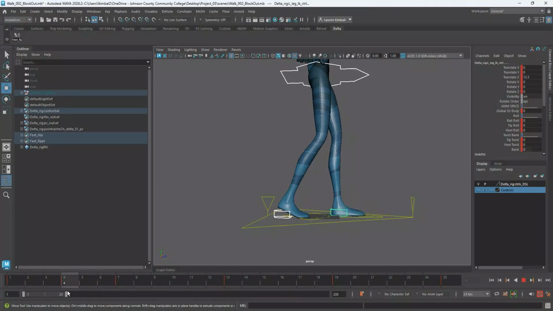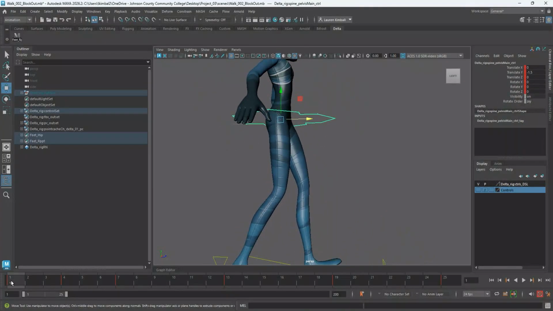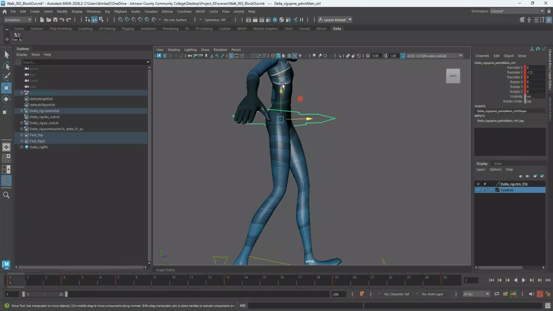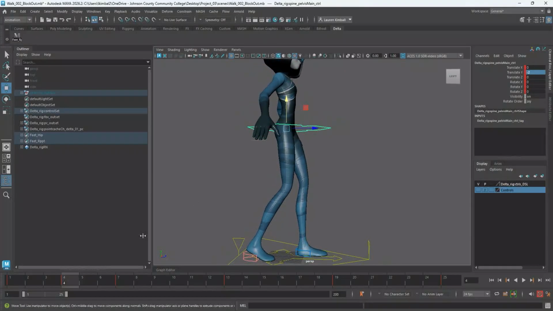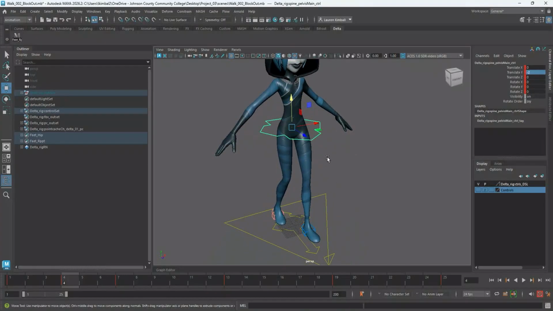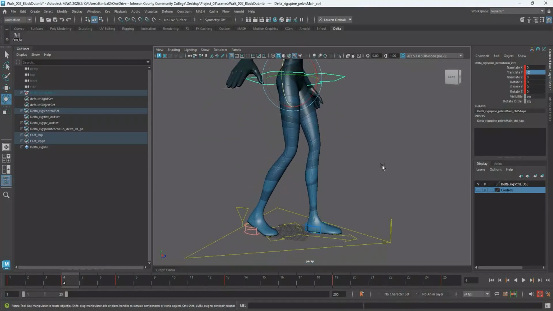I know that on the down, I want my character to go down on the y-axis, so let's start there. So on the contact frame, she's at negative 1.5, and she's at negative 0.5 here at the y-axis. So if I want her to go down from this, it's going to have to be like negative 2. So let's go to 4 and just type in negative 2. So it's just a little bit of down, not over exaggerating it, just getting the sense that some weight is shifting. And I could go a little further, but I don't want to go too far at this stage because eventually we're going to get to a point where we add some hip rotation, and look how that affects things. So I'm going to keep it kind of minimal at the moment.